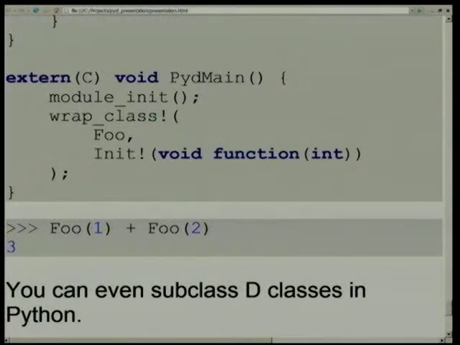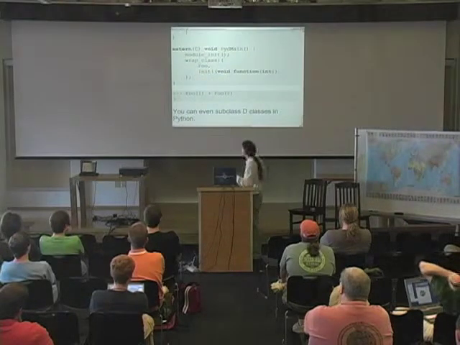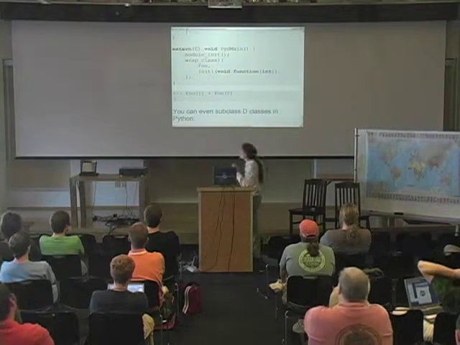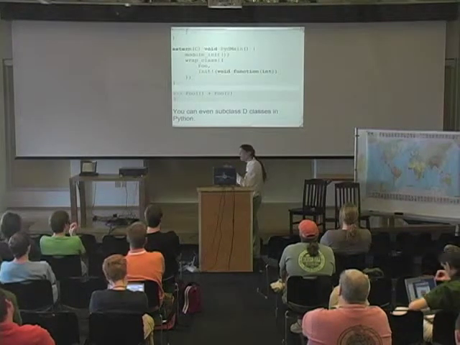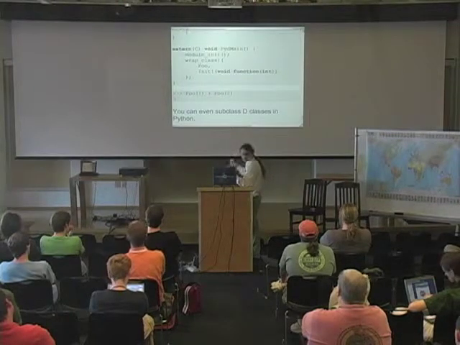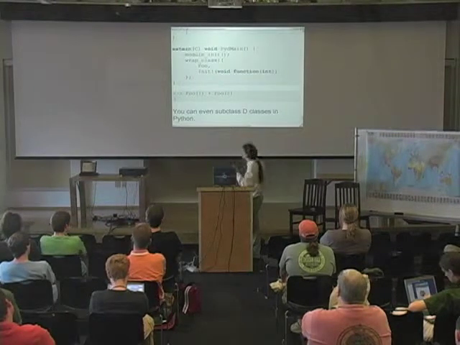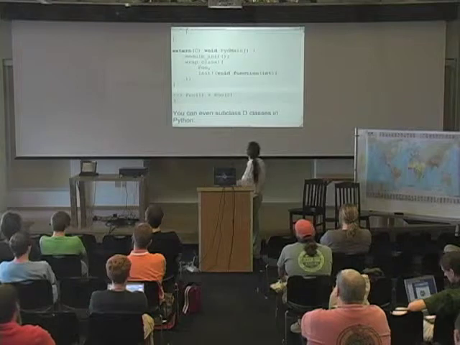This works for if you have a length property, it will wrap it so that you can use Python's built-in len function, which is the standard way of determining something's length. This does not work for toString because the way D uses toString is a little different than how Python thinks of it, but you can explicitly tell it, here's a function which can represent my class as a string. This also incidentally means that if you're using Tango instead of Phobos, it won't assume you're using toString instead of toUTF-8. So that's kind of nice. I don't have a little snippet here for that.